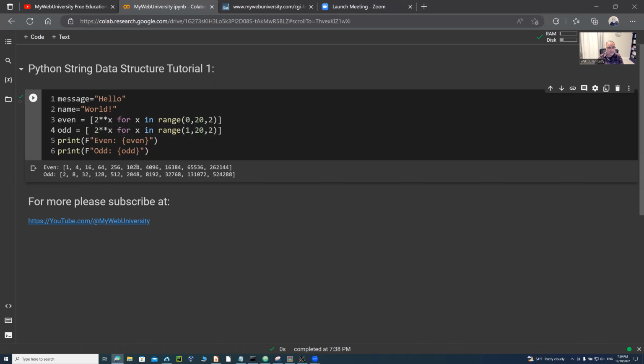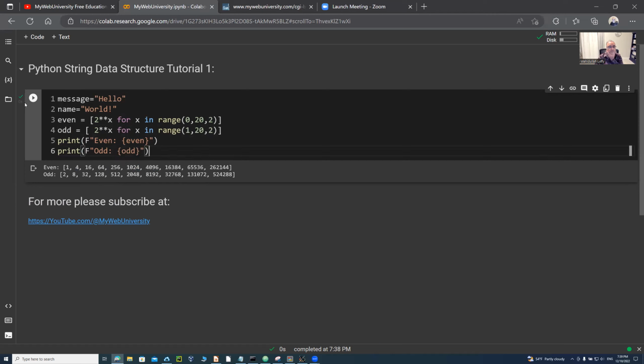Yeah, right here, because 2 to the power of 10 is 1024. 2 to the power of 2 is 4, and to the power of 4 is 16, and so on. 2 to the power of 5 is 32, and then 6 is 64. So you can just see the values and how they increment.